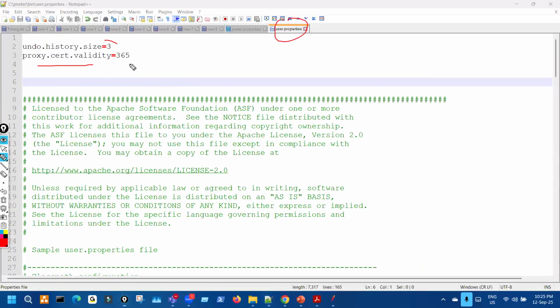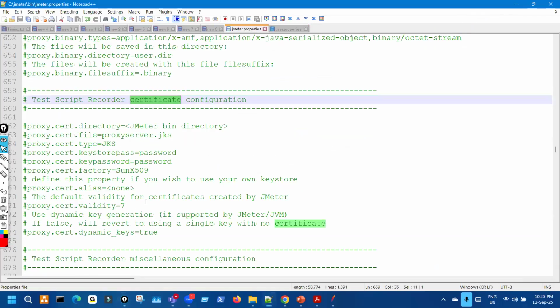Whatever line or changes you have given in user.properties will be given first preference. You can also change it in the other file, but generally there is no need, so why create a conflict.